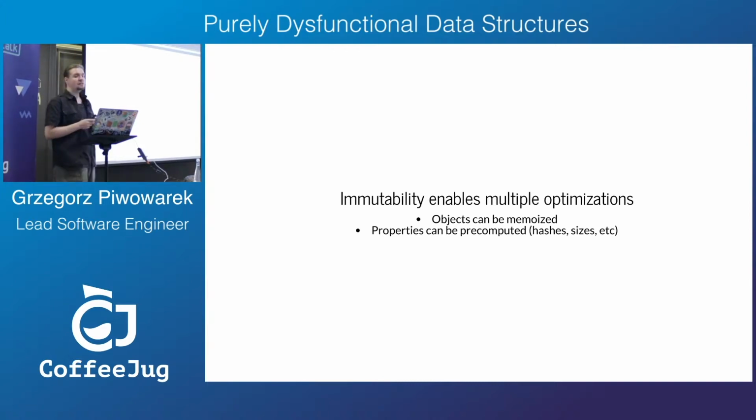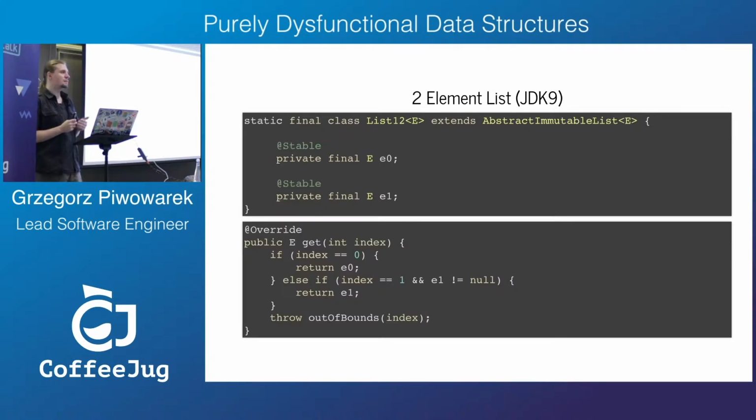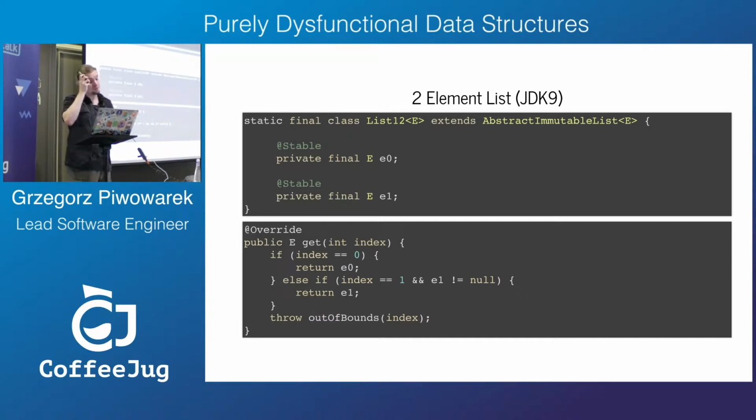A quite interesting form of optimization, at least from the implementation point of view, was used even in Java itself. In Java 9, we got those simple immutable data structures accessible through static factory collection methods like List.of. So if you create a list of two elements that you know will always stay a list of two elements, why bother putting an array inside or making it a linked list? You can just use two fields, because the list will always have two elements, and just work your way around it by writing some imperative code. So as you can see, there's quite a lot of interesting space that the application of immutability opens.